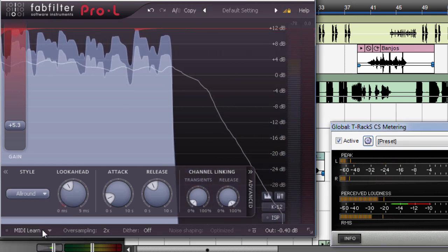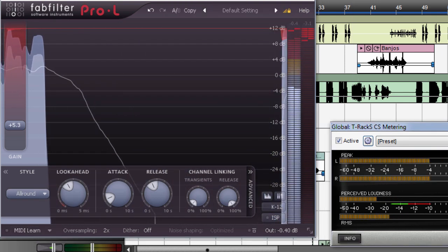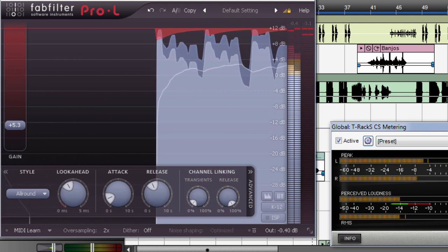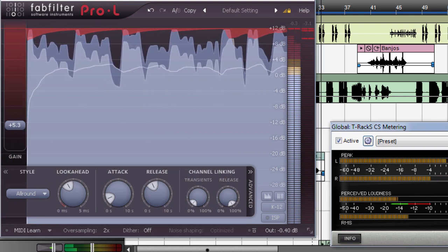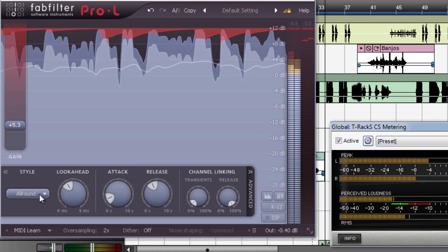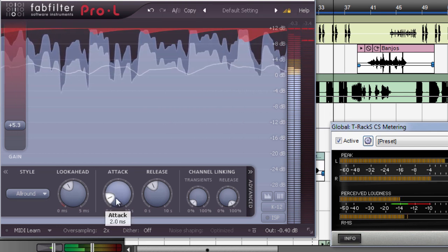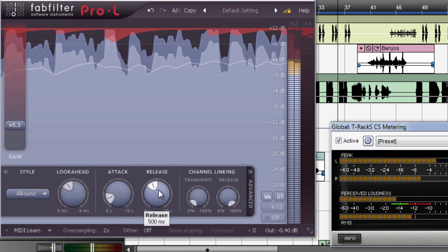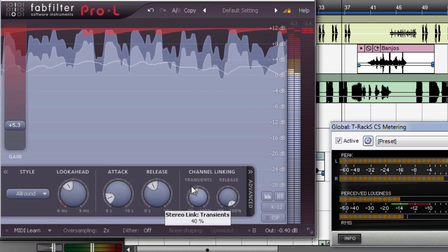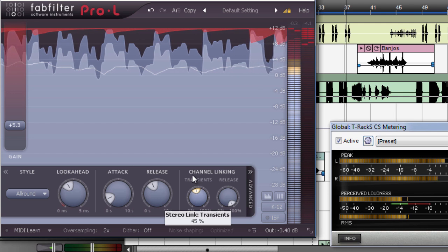Arguably, the best general purpose algorithm out of the four is the all-rounder. I really like the control we have over transients in this plugin.